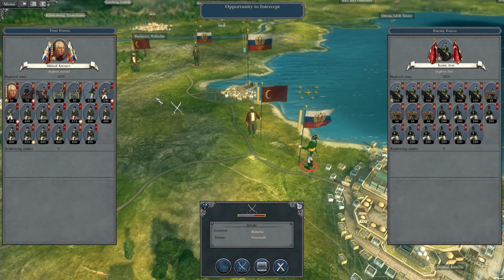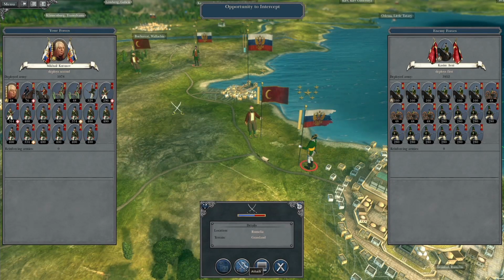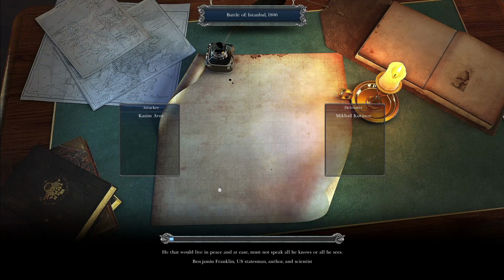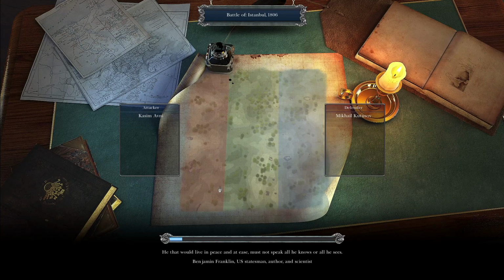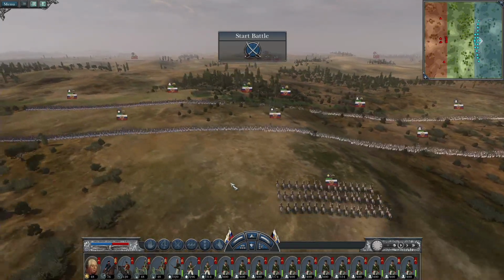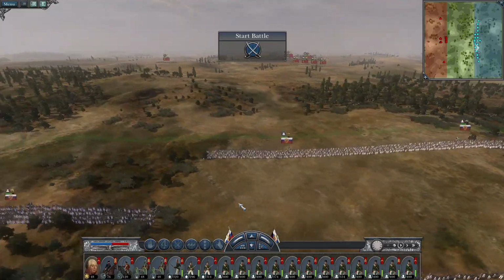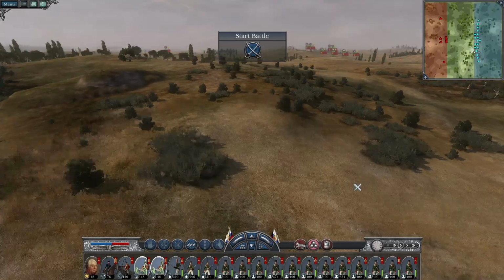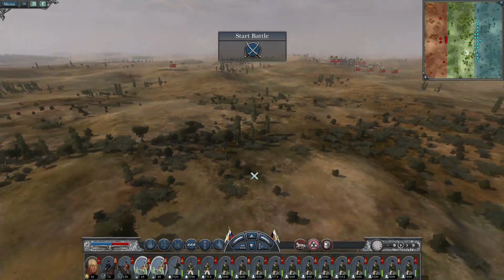So here we go. 3,900 against my 5,000. And so we are sallying forth. Should be an interesting fight to see what happens. Right. Oh, look at that hill. That's a nice hill, but covered by, again, horrible stuff. Let's put these guys over here, and then we'll put them up on that hill, up here. That'll give us good visibility.